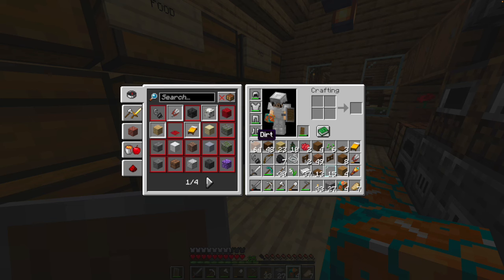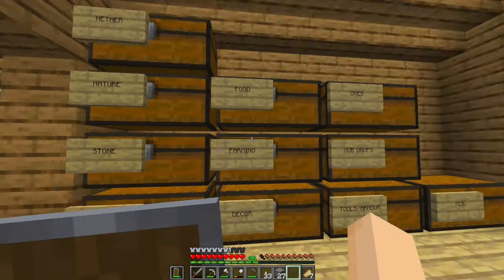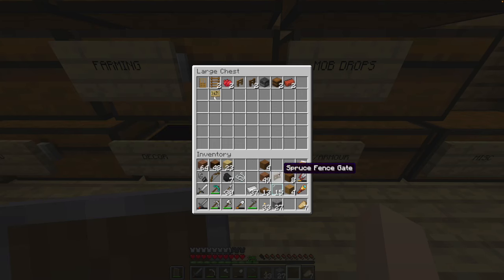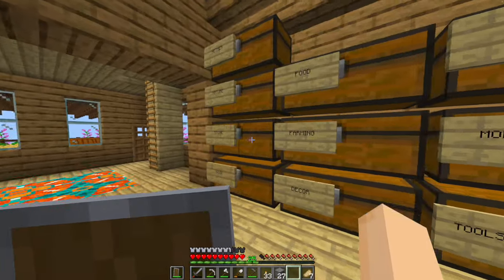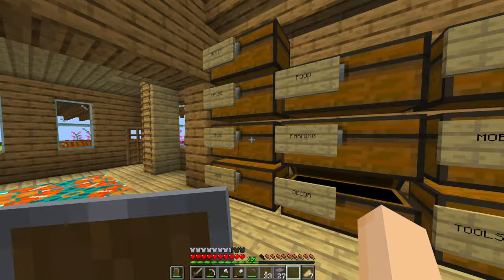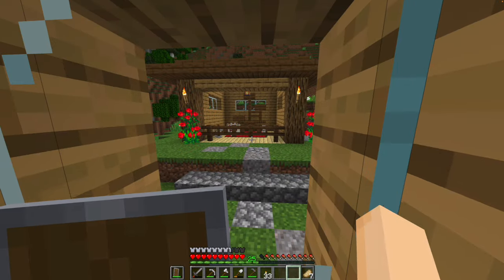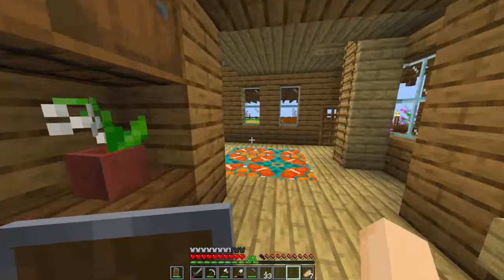I might even consider doing strip mining, but that's a maybe. Let's go ahead and just put everything away. Okay, cool. And we can still see our cats, which is nice. I actually really like the placement of this. But when you go over here, you don't really hear them.